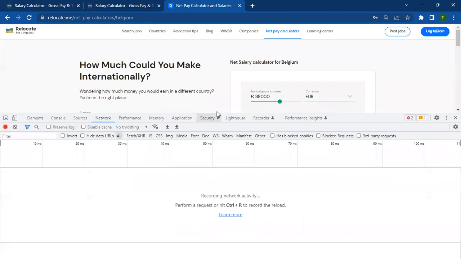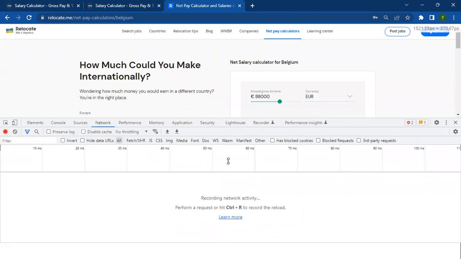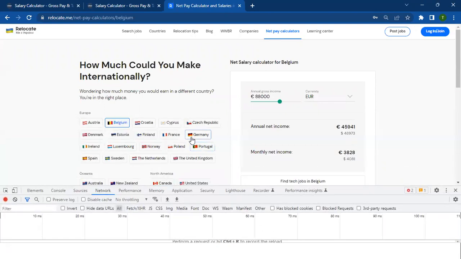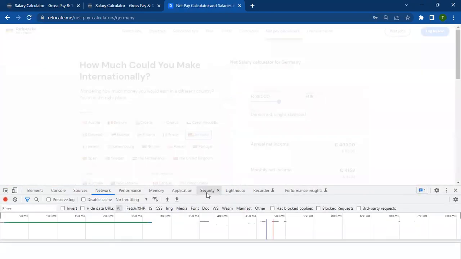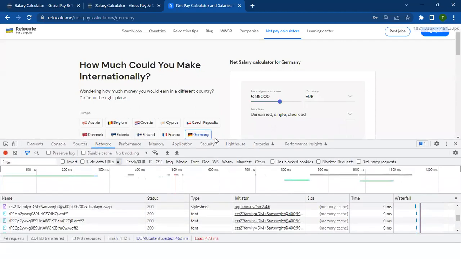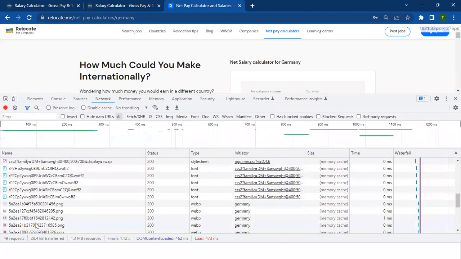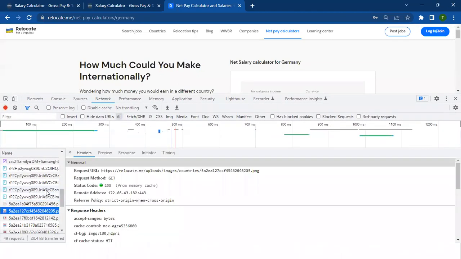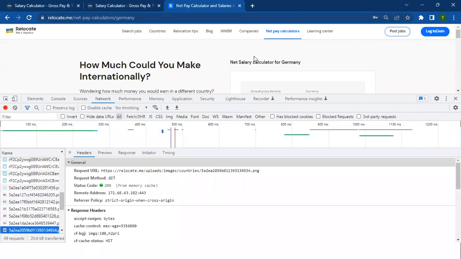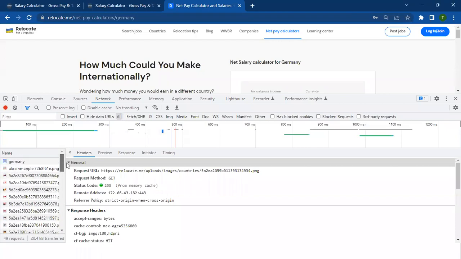Okay, I'm selecting Germany now, right? Once I click on Germany, you see there are a lot of things happening in the background, and these are function calls. These are all API calls basically, right?